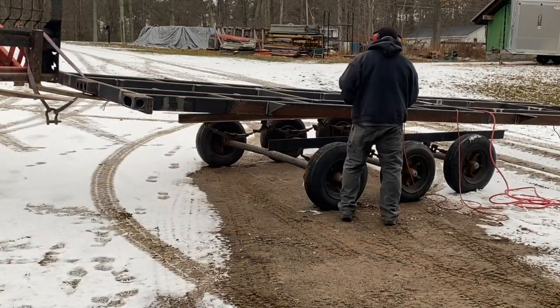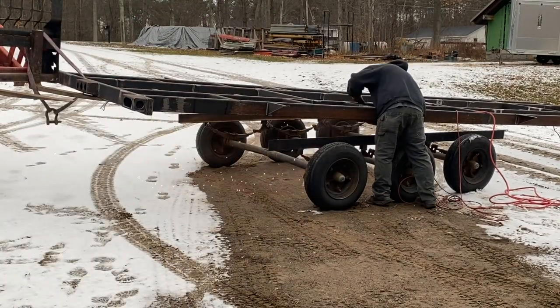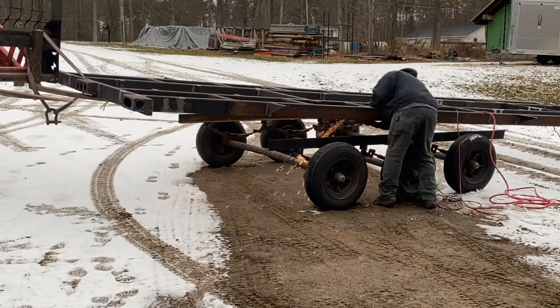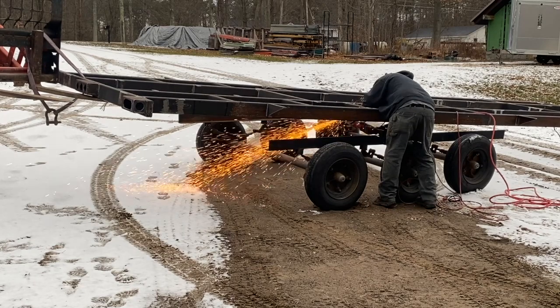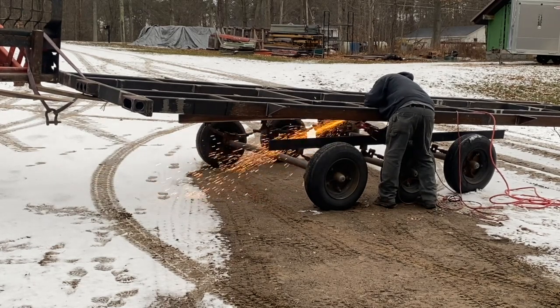Hey guys, Bondo here. So this is part six of my tiny house slash hunting trailer, mobile hunting camp that I'm building here. So if you've been following along, you know what I'm up to here.